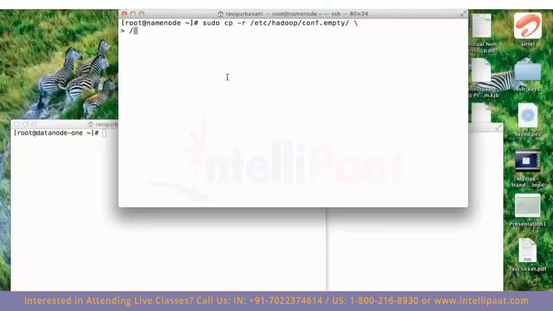Copy that to etc hadoop conf.distributed. So I'm creating a new configuration called conf.distributed. As of this very moment, conf.distributed is empty, because I'm just copying a template. That's it, nothing else.